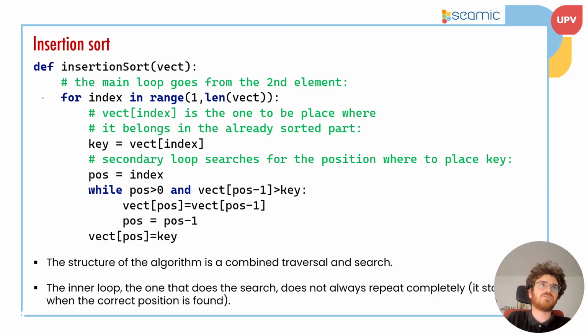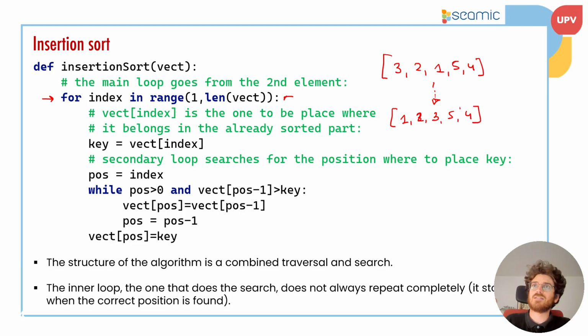So first we iterate through the whole vector. Let's write here a complex vector 3, 2, 1, 5, 4. Okay, and let's imagine we're midway through the algorithm. We've taken a few steps, and now the vector is looking something like 1, 2, 3, 5, 4. And this is the segment that's still unsorted.